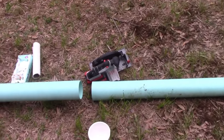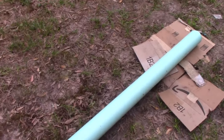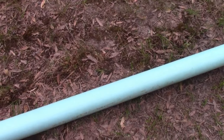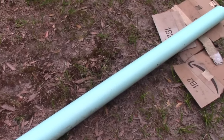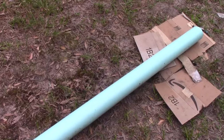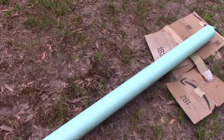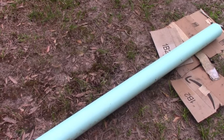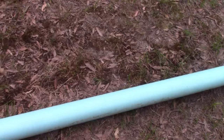And a saw. What we're going to do is cut gills in this, and this is going to let the water come into the casing. I'm going to put gills up to about 6-7 feet maybe. I don't need to go that far because I think my water table will probably drop. Right now my water is 10 foot. The hole's 20 foot and the water's 10, so if it drops 5 feet, I can still get water. Through the season, the well line will drop.